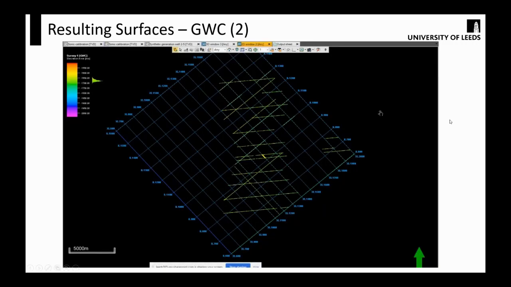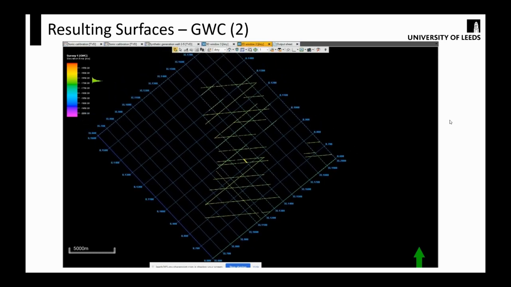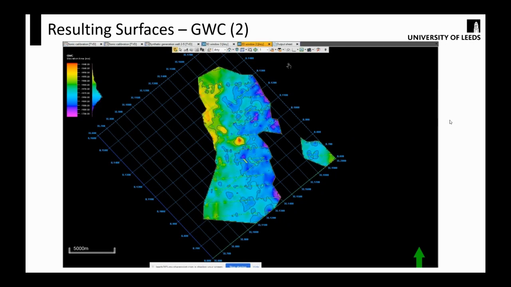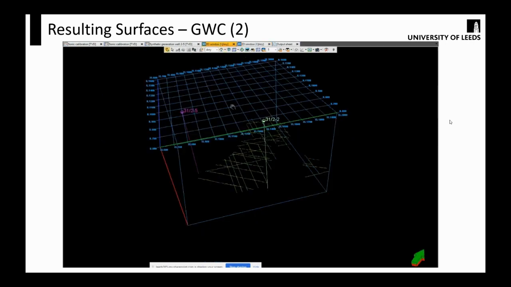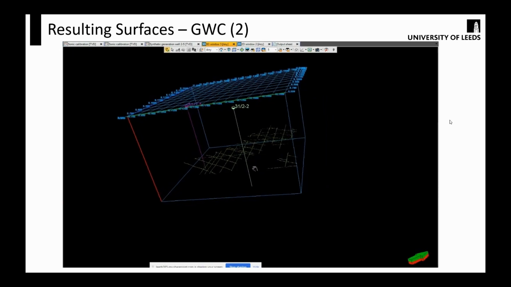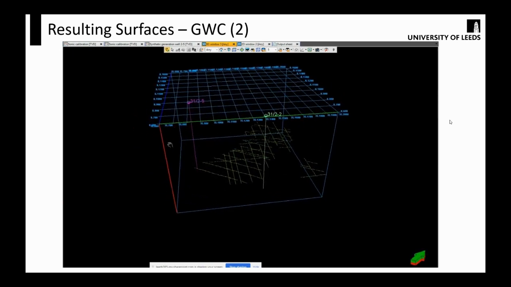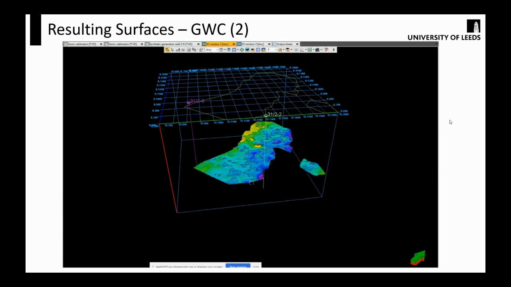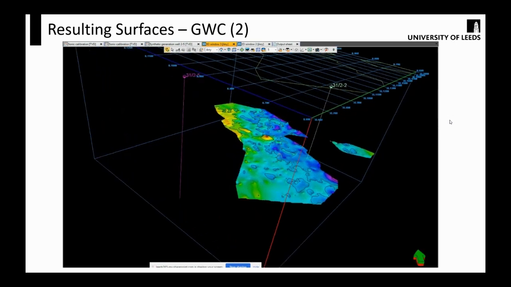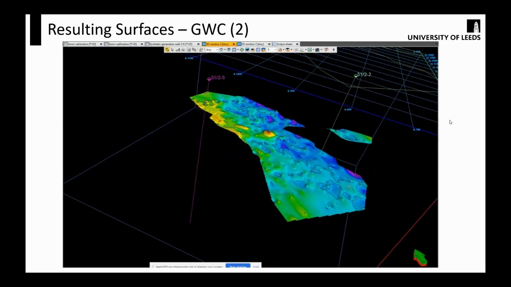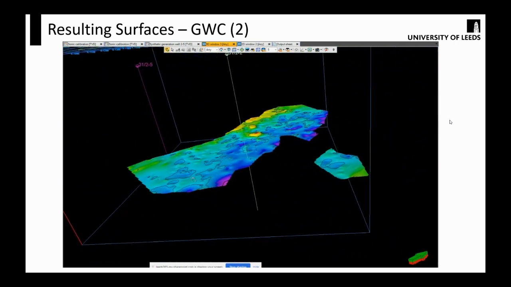And moving on, this is all of the locations in which I found the gas-water contact, and I drew a polygon around this to help create a surface, which we can see here is going to be loaded into 3D. And this is the shape that was used. So here is the resulting gas-water contact, which we'll touch on a little bit later when we get to some of the outcomes of the findings of the presentation.